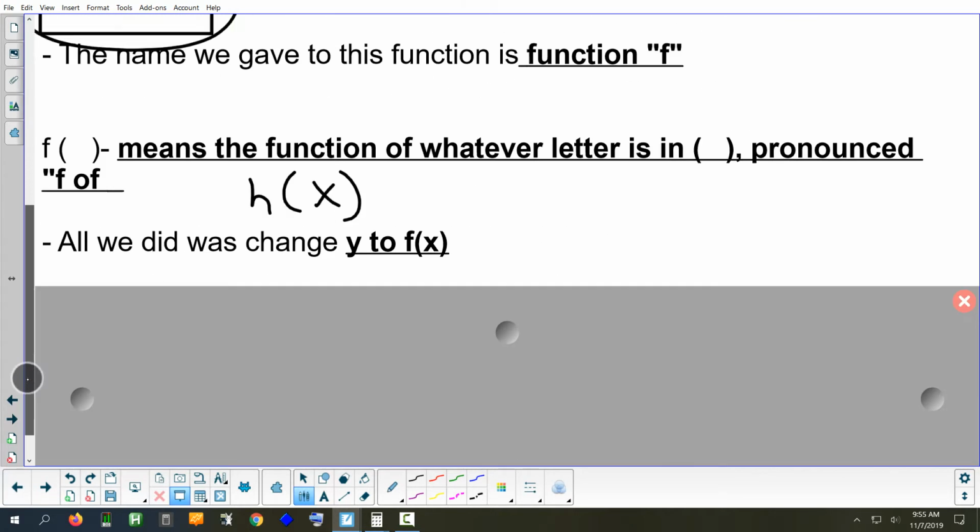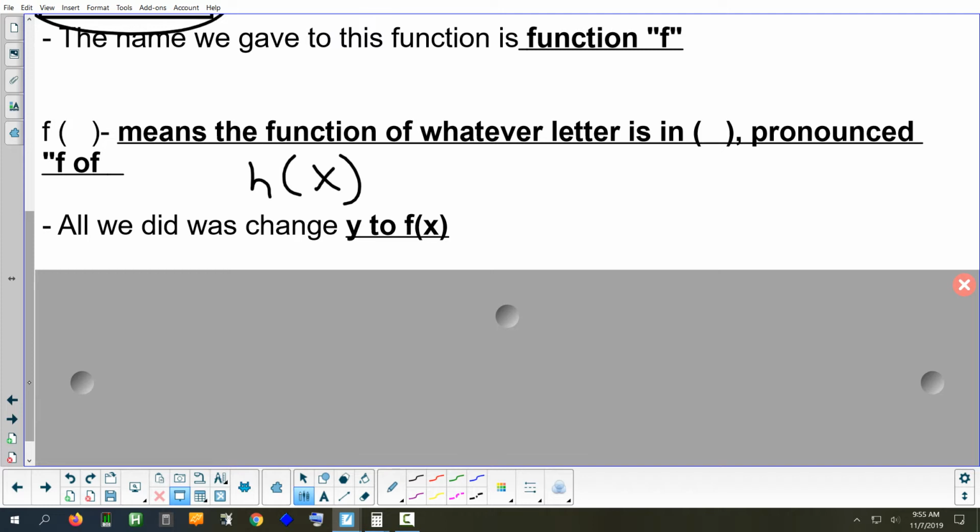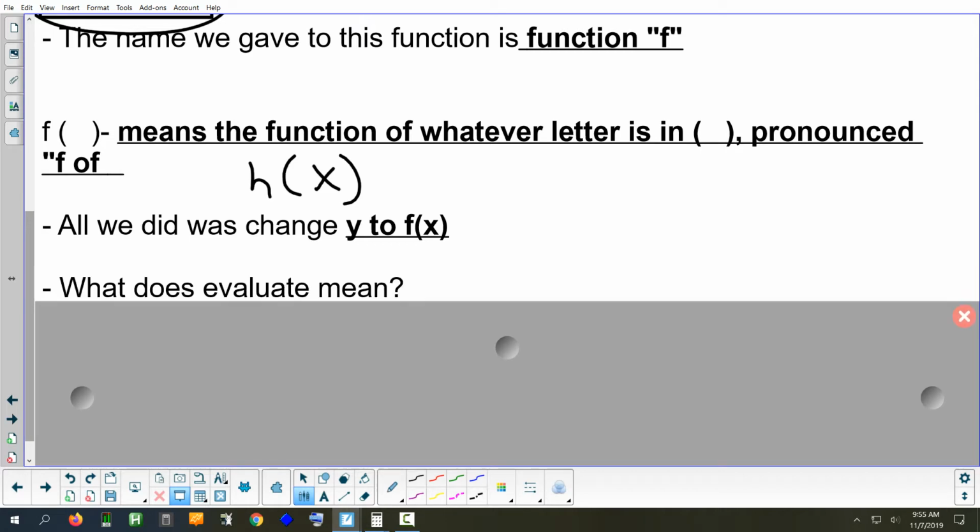But most of the time, you're going to see the letter F, right? If I have to just pick a name for a function, and I don't have more than one function at a time, I'm always going to call it F. If I had to do a second one, I would probably pick G, just because that's the next letter after F. F, G. If I had another one, I'd pick H. If I had a fourth one, I don't know what I'd pick. But F is always the name that I use if I only need to talk about one function. All right.